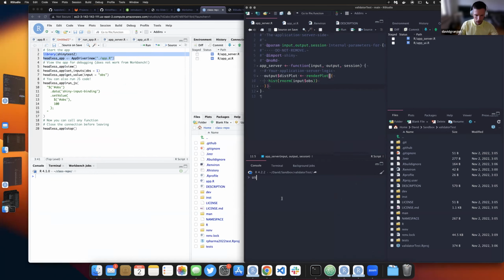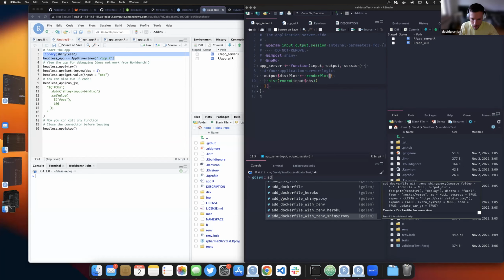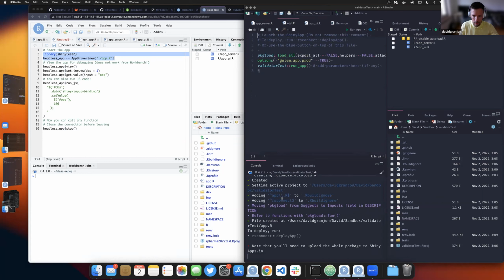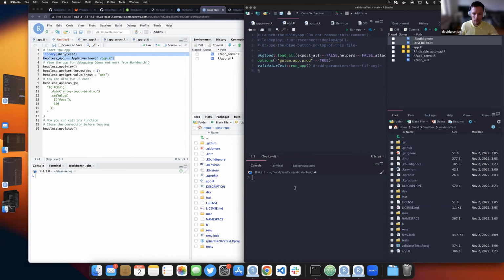This is because locally I missed something. I missed to add the Shiny app file. This one here. So I call golem add_shinyappio_file, which creates the file, which will also work for RStudio Connect if you're using RStudio Connect.